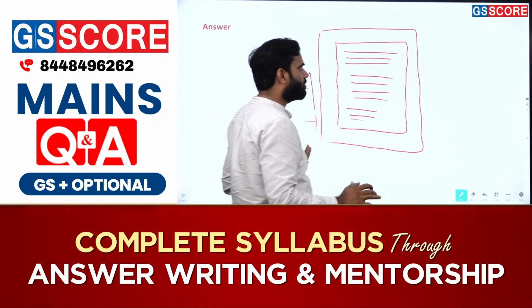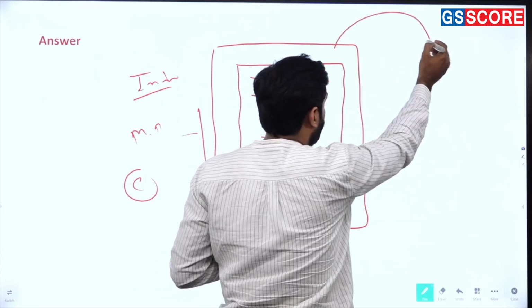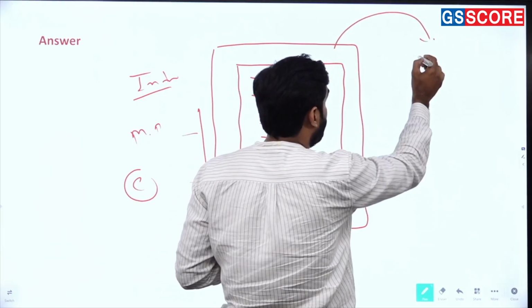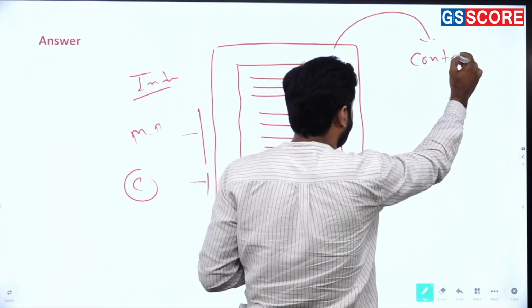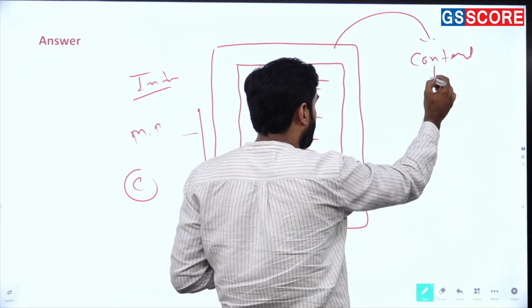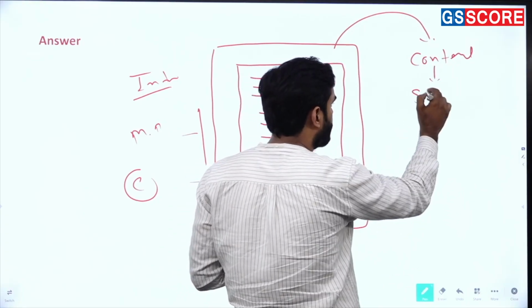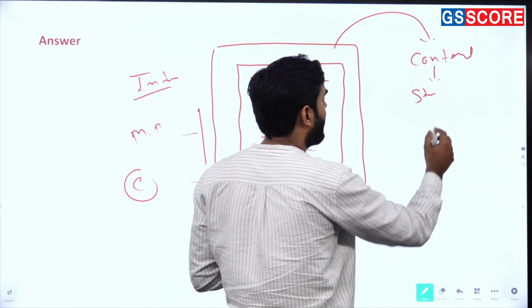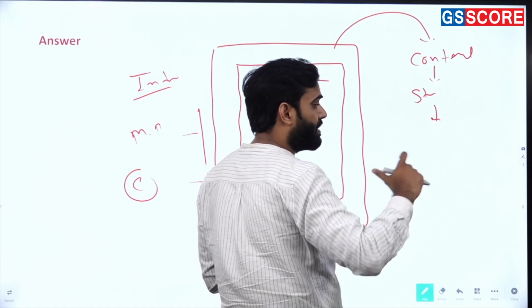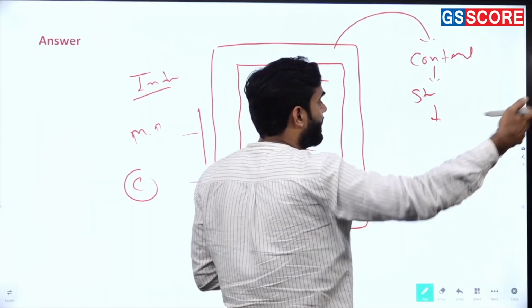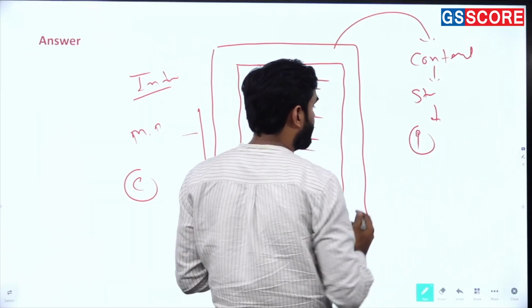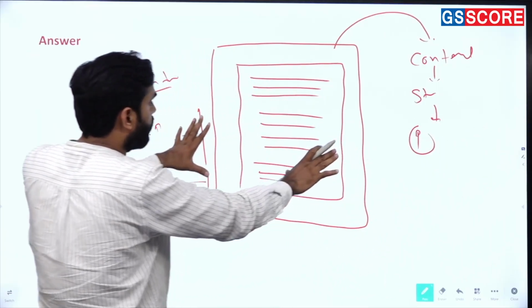Whenever we talk about answer writing, you have to know that you should use the best content. What is the content? Getting the points? On the other hand, you should follow the structure, and you have to use the presentation, the way of presentation of the answer, meaning what kind of presentation you are going to adopt. So you have to follow the presentation.